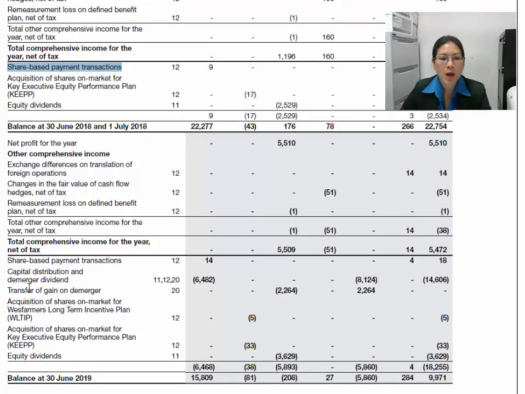Then we have share-based payment transactions. We've got our KEEP, which is their executive performance remuneration, their share plan for their key executives. We've got KEEP down here, but we've actually got a few other items, transactions with shareholders, which again is fine. Just means there will be no amounts for these in any of the other years except for 2019.